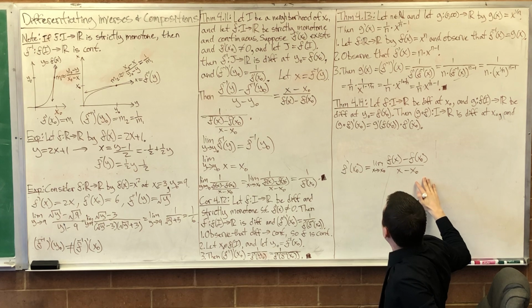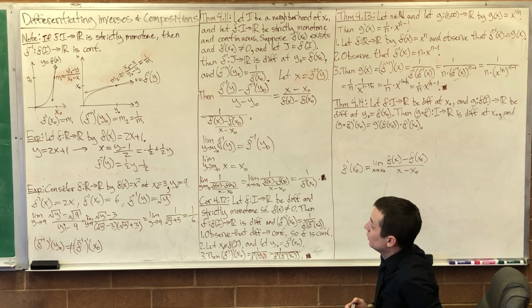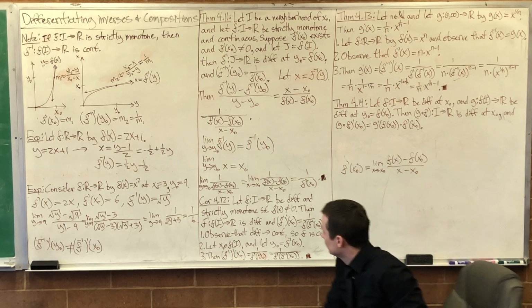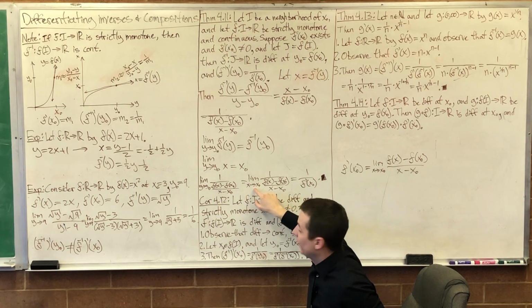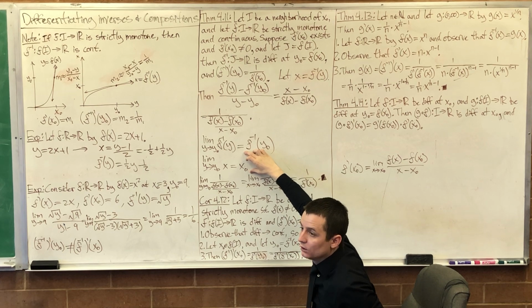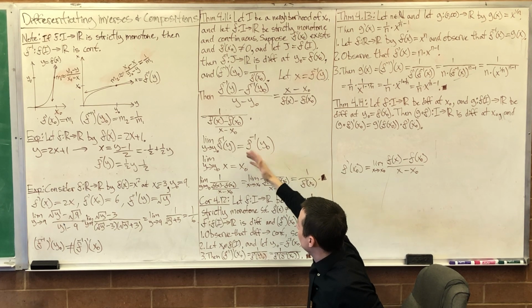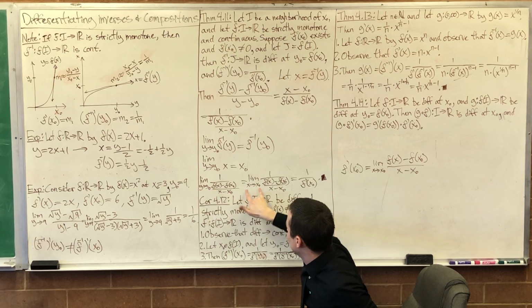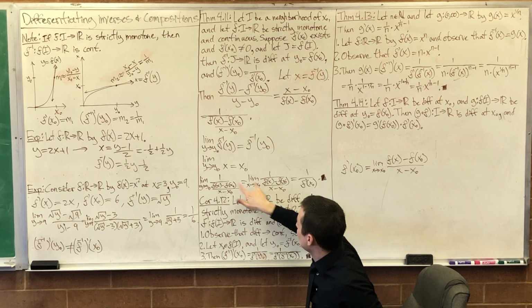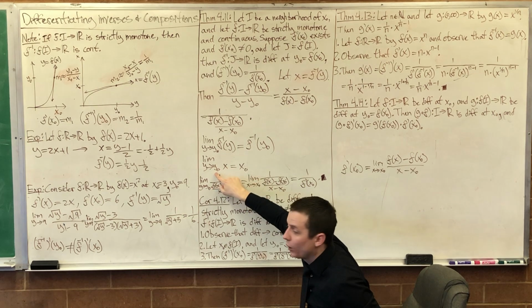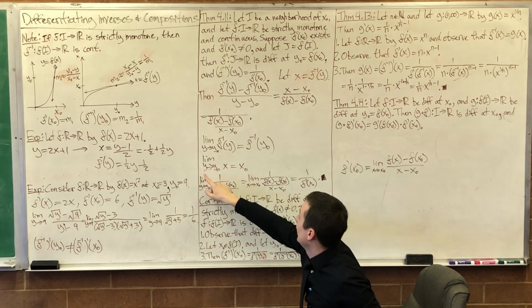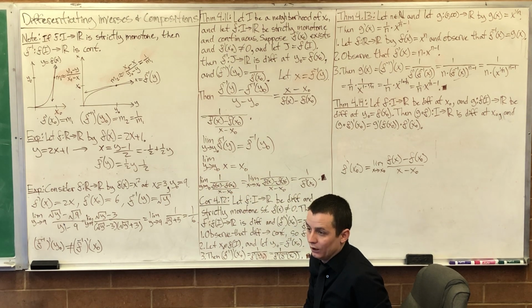So why can you just switch from y naught to x naught? Why couldn't I, or why could I? Why can't you? Still not sure what you're saying. So I'm saying right there you have the limit as y approaches y naught, and then you switch it to as x approaches x naught. That's justified right here. But that doesn't change anything. Well, I need to validate that this is true. Is it true that this limit and this limit are the same thing? That's why I validate up here. The limit as y approaches y naught, here's another way to say it: as y approaches y naught, x approaches x naught.